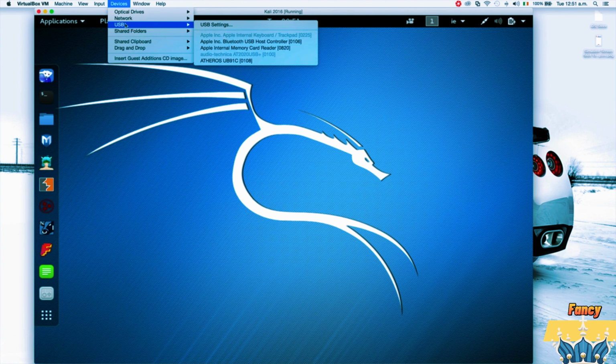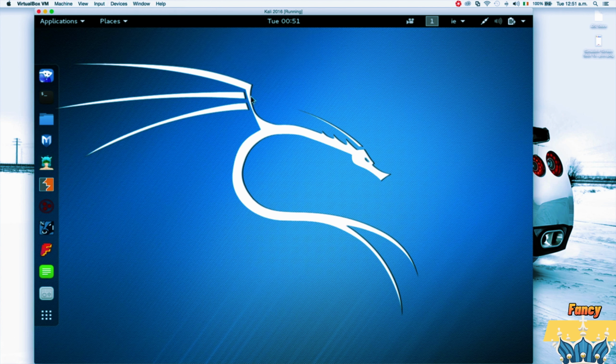If it's a USB device, whether it's a wireless device or just a memory stick or any USB device, you go to devices, USB, and then select the device that you want to connect. So I connected a wireless card, and the chipset that's used in the card is called Atheros. So this is my wireless card. I'm going to click it, and that should connect it now to my virtual machine, to the Kali machine.